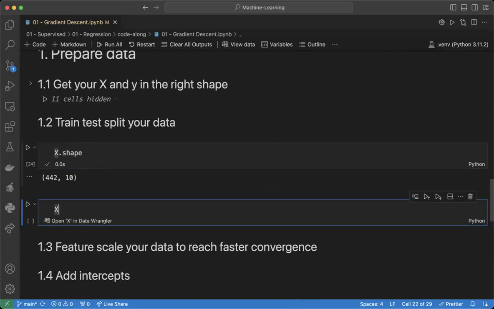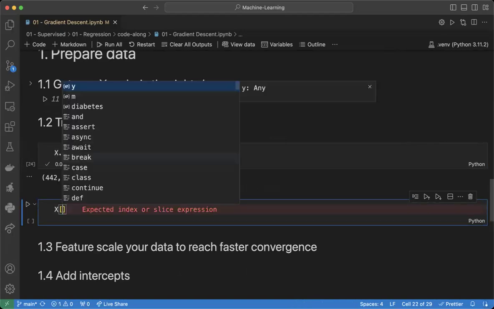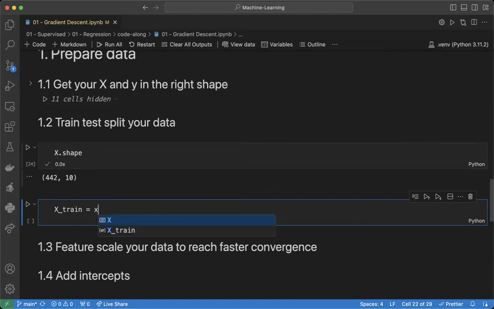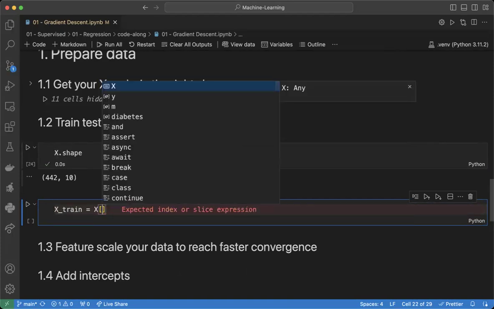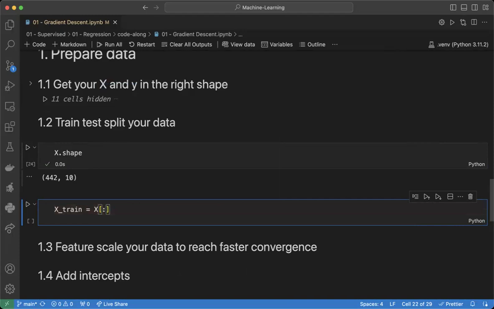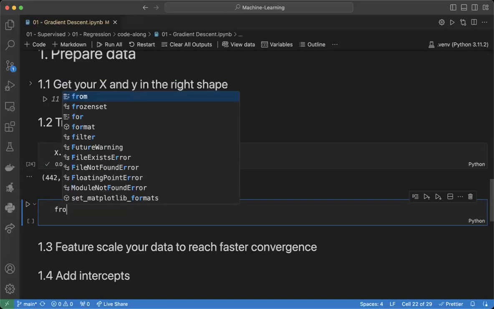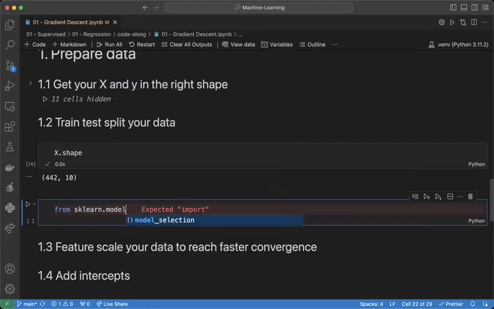For example, you can simply say x train equal to x from 0 to, I don't know, like 300, then you will get all the things in there. But actually, sklearn also has this function, and this is typically what students use, right?